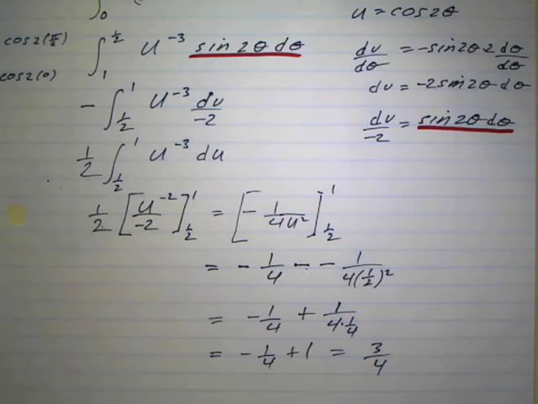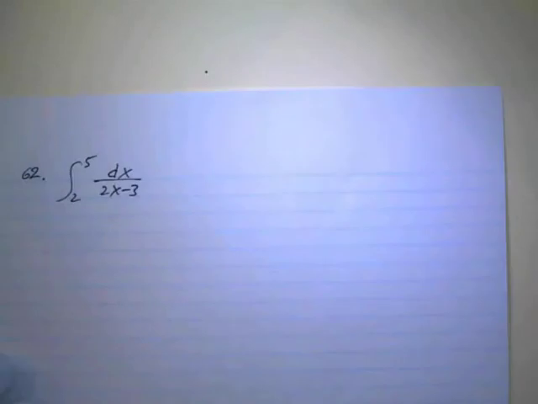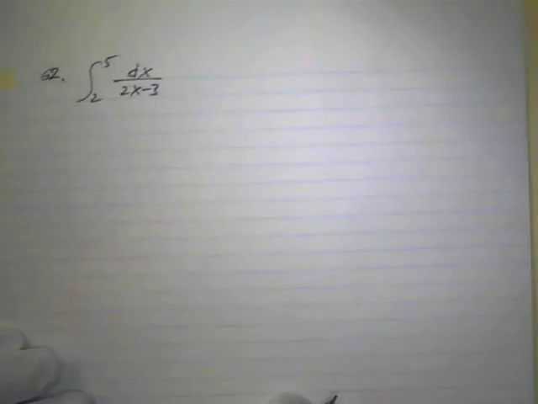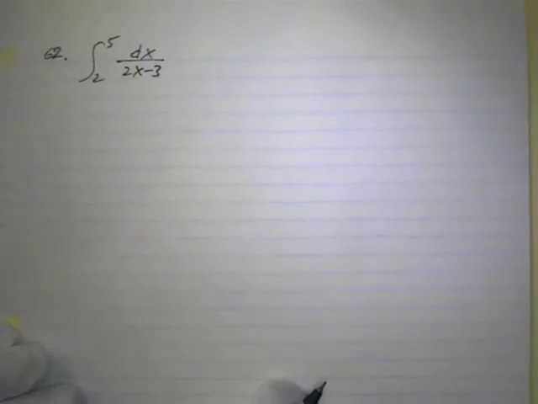All right, and the next one was number 62. If you have any problems with these, just email me and I can put a snapshot up. We didn't have enough time to see it all working with the camera here. Okay. So this isn't too bad. It looks like it's going to be 1 over u du. The derivative of this whole bottom thing will be just 2. So that'll be easy to fabricate.